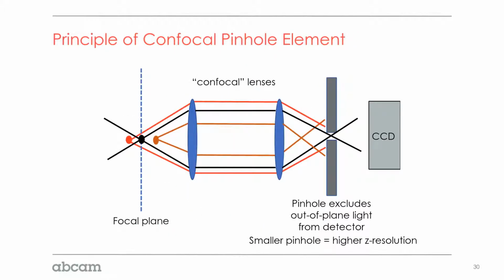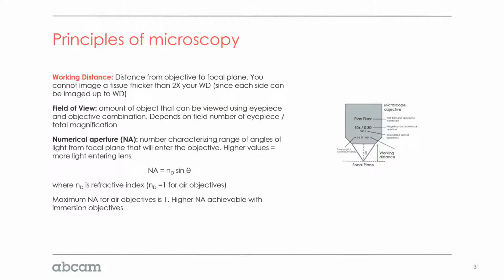To show a little bit more detail on how this pinhole element works, because this is the entire background of what makes a confocal, while we're illuminating the entire depth of the tissue, we're selectively only capturing that imaging plane that matches up with our objective to our detector. And that allows us to get very, very crisp images back to our microscope that we can analyze after we collect all the imaging data from our tissue.